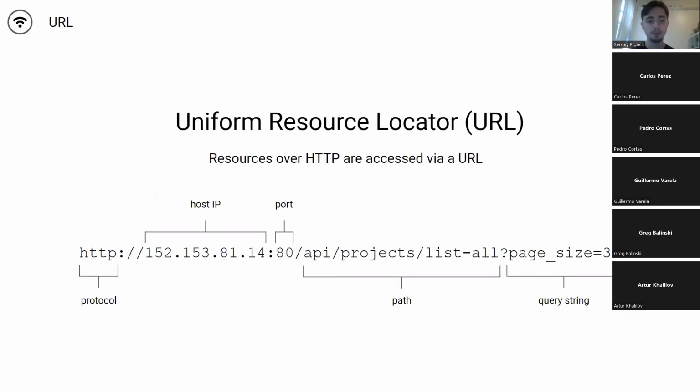Now, for some of you, this is also another view of a URL that you've seen before. So instead of all of our domain information, we're looking directly at a raw host IP address and the port number. So this is a very direct way of accessing a specific machine and specific IP address over the network. And that's something you would do if you're trying to access another machine on your local network, or if you're running a server on your local machine and you want to call into it from a different application, you would use a local host IP address and some specified port. Port 80 is a default HTTP port. And once again, we're also going to take a look at it at a later time.